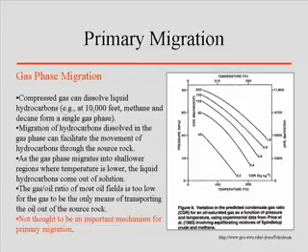Now, gas phase migration. Basically what this is, is that you dissolve liquid hydrocarbons into a gas, and then pass them collectively through shale materials as a dissolved liquid component in a gas phase. This is a viable option, and it has been shown that this can happen at depths, say around 10,000 feet. You can actually transport things like decane and methane together as a single gas phase.